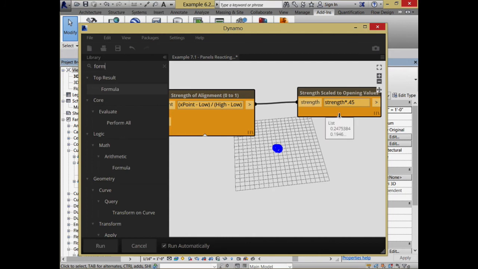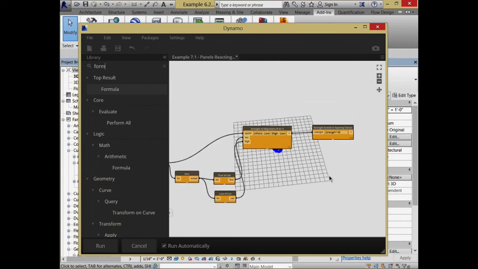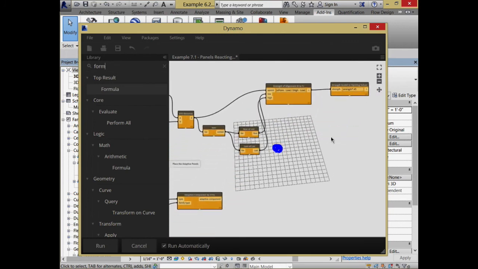Looking good. Hopefully that's returning a whole bunch of different values, everywhere from 0.45 down to 0 at the bottom. Okay, we got a whole string of values. We are ready to use this string of values, so we're good. We're right on down to here in terms of where I was thinking about going. We scaled it, giving it a strength scaling, then we did a little downsizing, scaling it down to the range of values that we're interested in. We're now ready to map it into this adaptive component and use this thing. Okay, so let's talk about that.